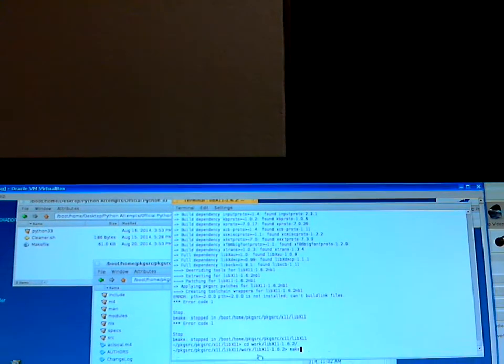Now I'm going to do this fancy schmancy thing. I'm going to say my package config path is in boot home package library package config. I'm going to say the libraries for X11 are in boot home package library. But enable shared, and there was something else I was going to do. I want, what do they call that? The path? We call it the base path. Let's see, what do they call it?